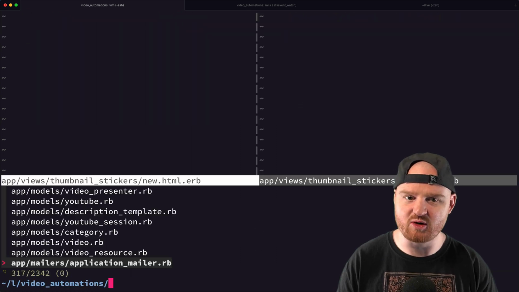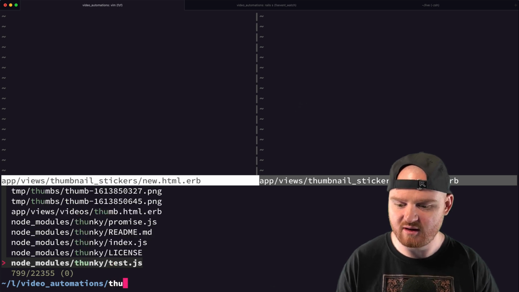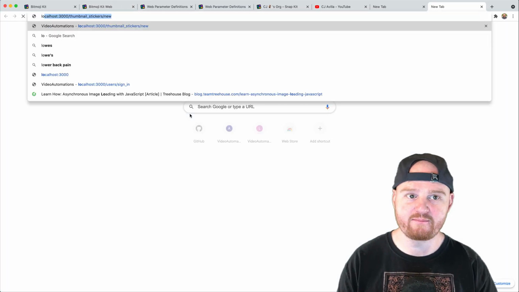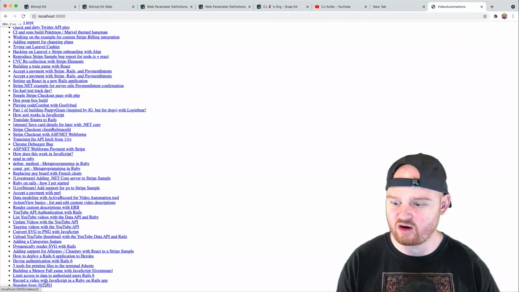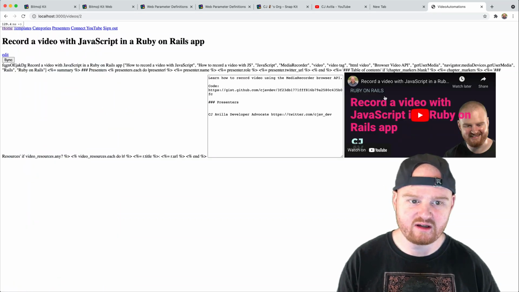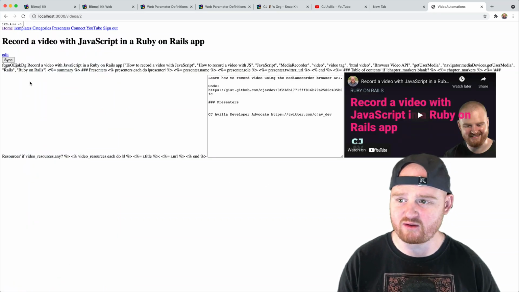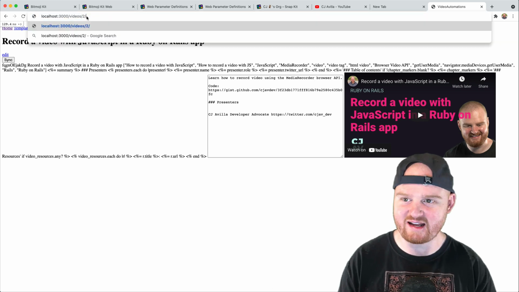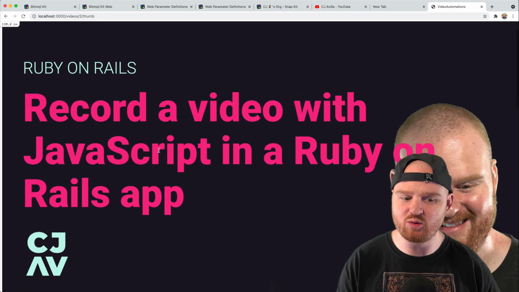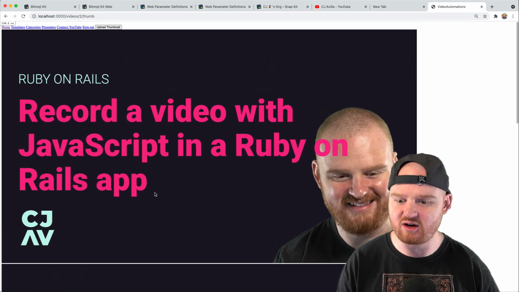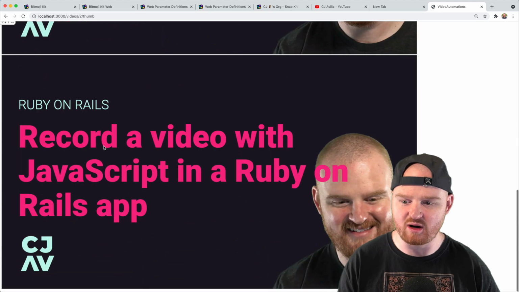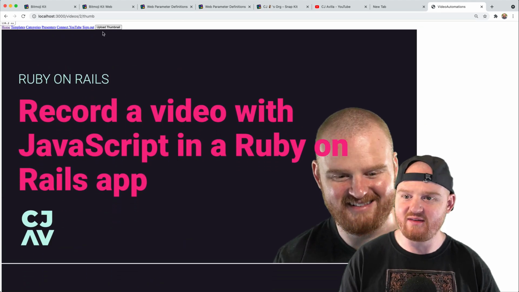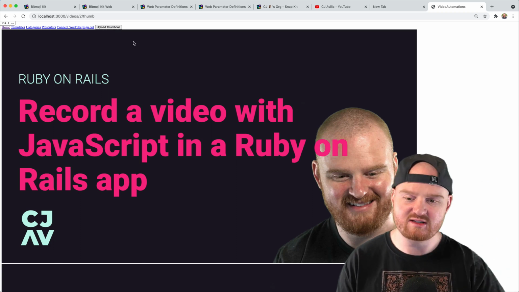All right, so I think what makes the most sense is to start from the code that we already have written for thumbnails. So if you recall, if we jump over to our video automation tool here and then go into any episode, we've got one here that's called Record a Video with JavaScript in Ruby on Rails. And the UI is still pretty nasty, but if we go to /thumb, we get this tool for generating these thumbnails based on the text of the title and the category of the video. And so this first one is an SVG, then it generates PNGs and renders those so that we can save them. And then this upload thumbnail button will actually send it to the YouTube API.